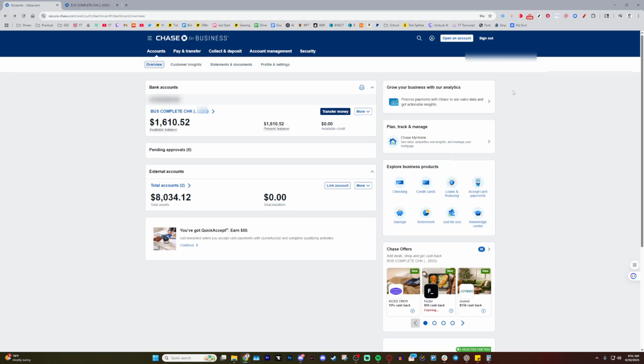So what an overdraft is essentially: if you have, let's say in my example, $1,610, and for whatever reason I decide to spend 1.7K in this hypothetical, right? Obviously I don't have that sort of money. So if I spend something that costs this much, all of a sudden I'm at a negative $100 balance. The default should be 0, but if you don't have it set up to stop and not allow that purchase, then it'll go into the negative $100.